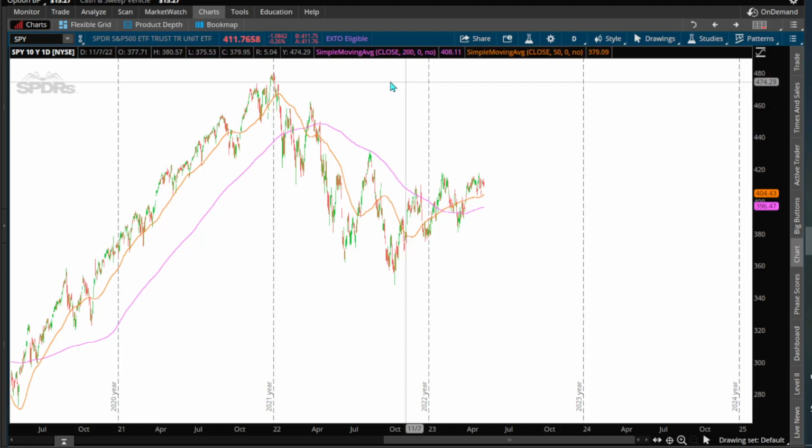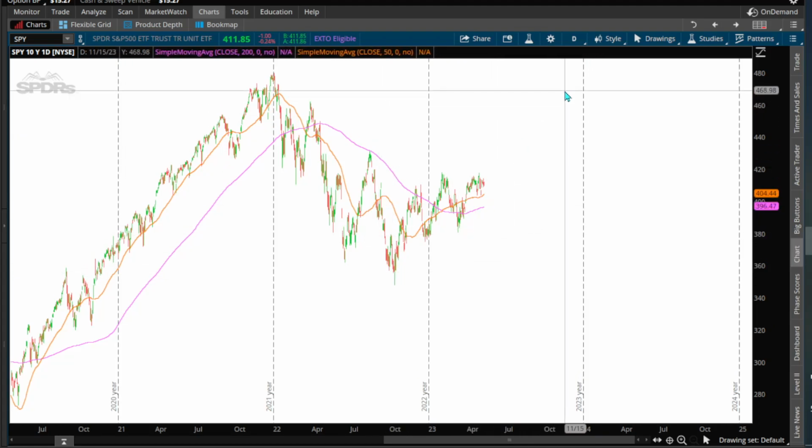So the reason why the fib retracement levels work really well in 2023 is because we have a very defined high which occurred early in 2022, late 2021. And we also have a very defined low that occurred towards the second, third quarter of 2022. So this actually gives us a very good retracement from the top to the bottom. And I'm going to show you exactly how we grab those numbers.